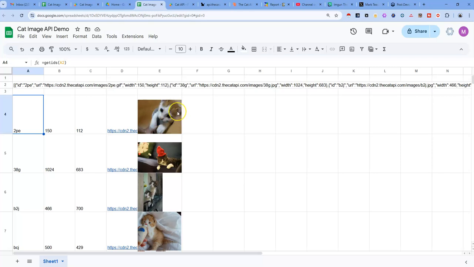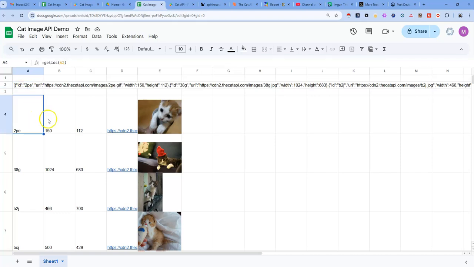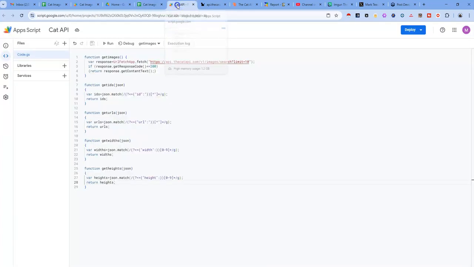Okay, so that's basically, right now at this point, we know that we're able to produce the JSON with the image data, and we know that we're able to extract the individual data elements or data points from that data, right? So that's really the first major thing.